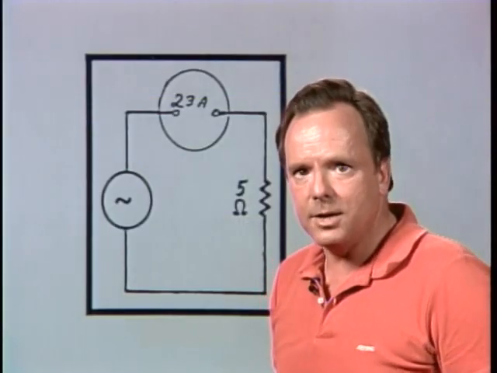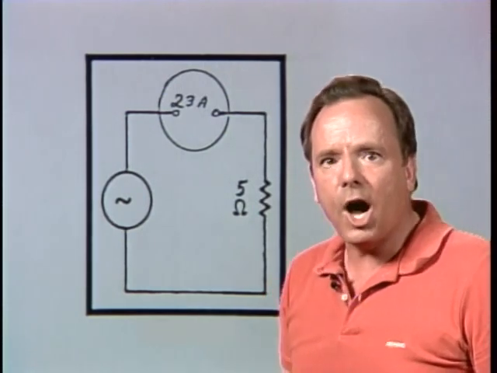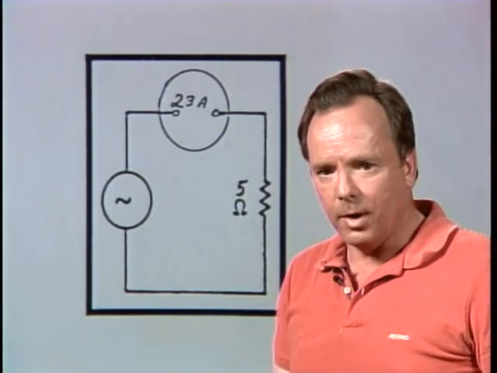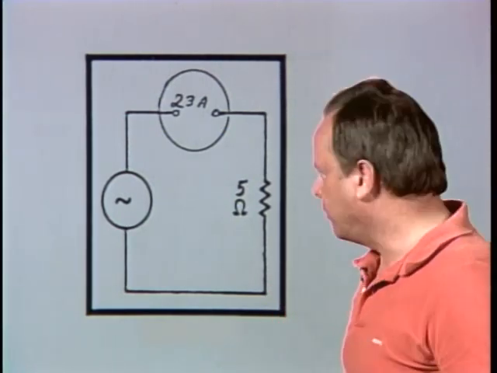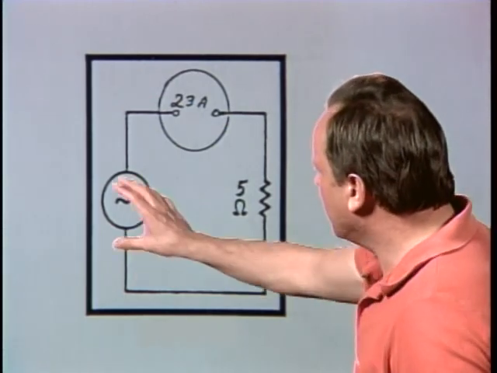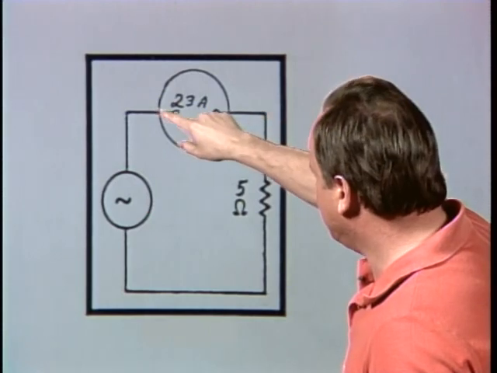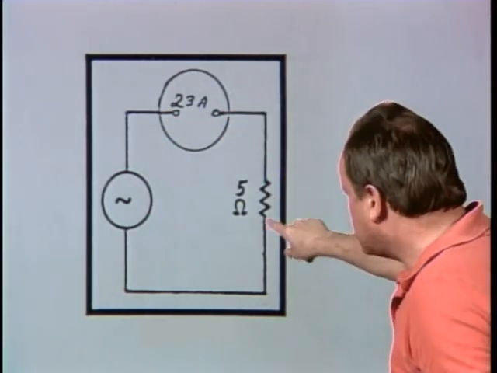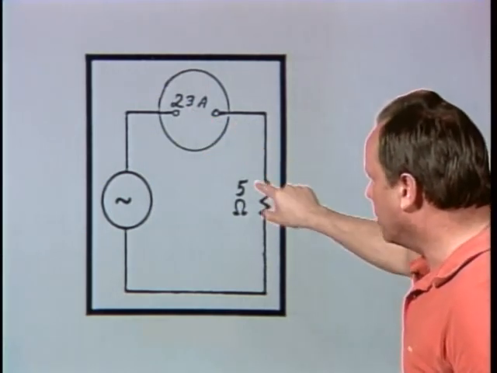This time, let's take a look at Figure 8, Appendix 2, the FAA's book, and they give you a circuit like this, and they say, how much power is being furnished to this circuit? Well, once again, first of all, you have to find the voltage before you can multiply the volts times the amps. Well, let's call this a generator. Let's call this a 23 amp meter here. It's an ammeter, and it's measuring 23 amps and a resistance of 5 ohms. And so we know the amps and we know the resistance.